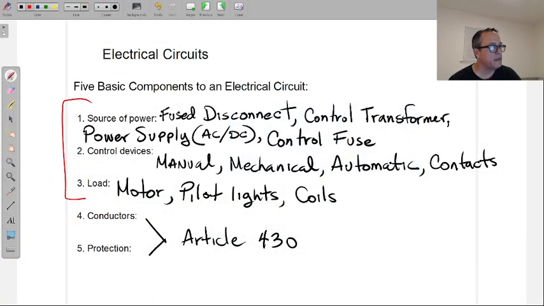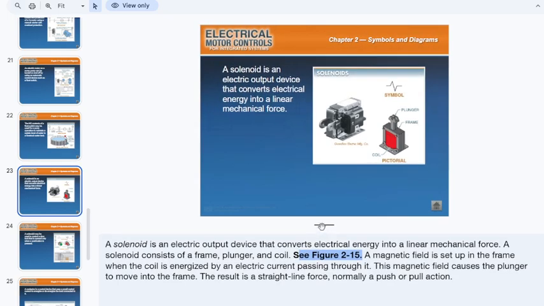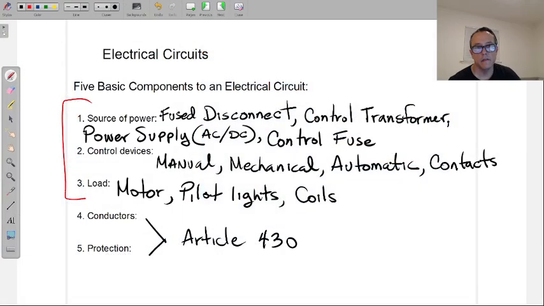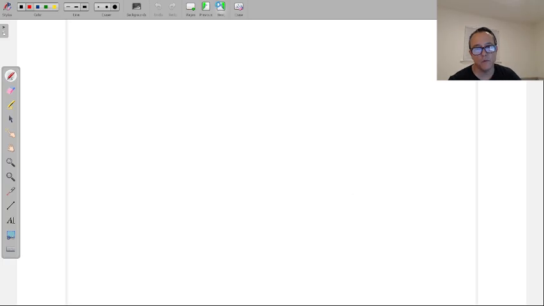So we're going to skip ahead a little bit, not too much. We're just going to jump over to image 2-15. Here's where we'll start when we come back over to the book, but actually I'm going to start at the whiteboard over here, because as I said, we're going to talk about solenoids, contactors, and relays, magnetic motor starters. All of these things have one thing in common, which is they all have a magnetic coil inside. So let's start the conversation by explaining what a coil is, how it is that it does what it does, and then from there we'll use the book for reference.